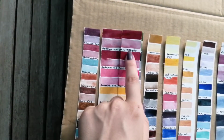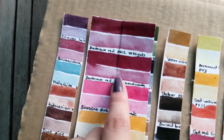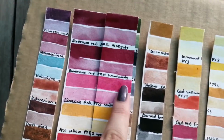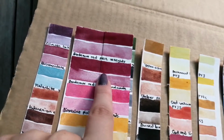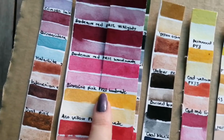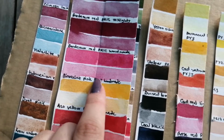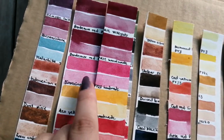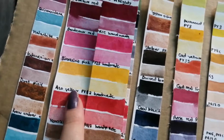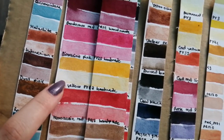Bordeaux red from White Nights. And yeah, I don't know if you can see, but right under it you can see Bordeaux red, handmade by me. It has lost a bit of its vibrancy and it's a tiny bit less saturated. This is dioxazine pink, a weird variant of PV23, which is dioxazine violet commonly, and it just has lost a bit of its vibrancy. This color here, 2 months, it's like nothing has ever been painted here.